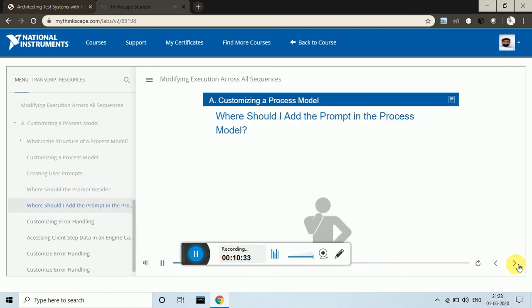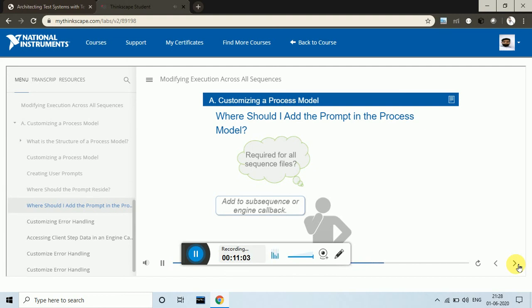Once you've determined that you need to modify the process model, the next question is how to go about making the modification. If the modification is required for all client sequence files, you can modify a subsequence for functionality that occurs at a specific point in execution during the process model, or add a process model engine callback for functionality that should occur based on events in the client execution, such as executing code after each step or after results are collected. These components of the process model cannot be overridden by client sequence files.